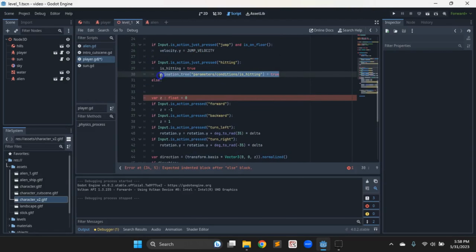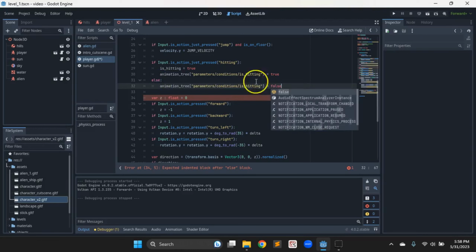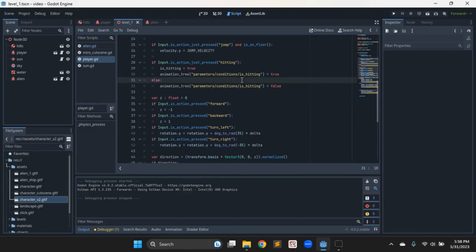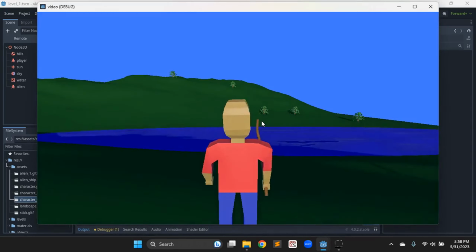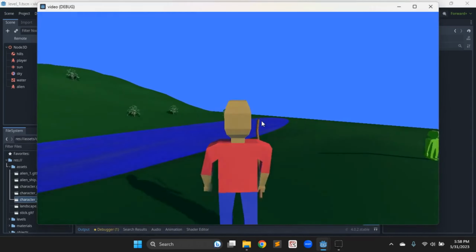Else, this value goes to false. Let's see if that stops hitting. There we go. Only hits one time now.